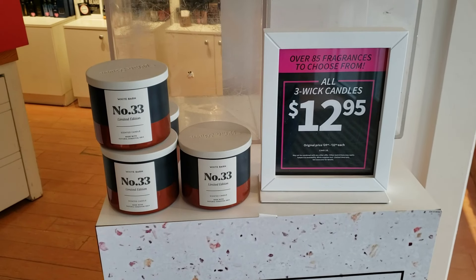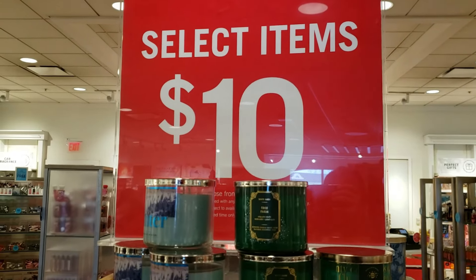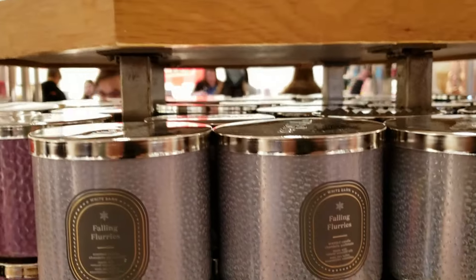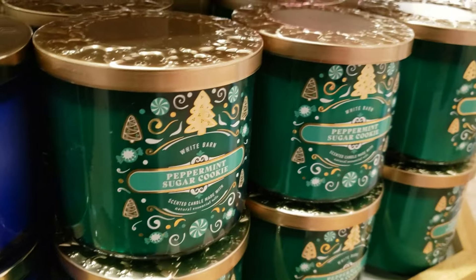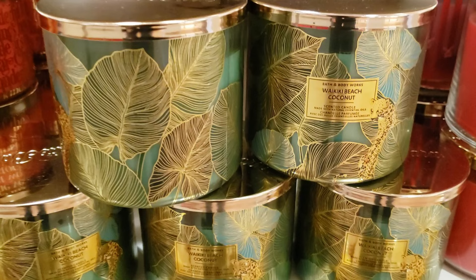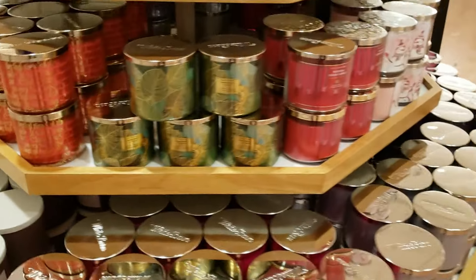Once inside, there were a few number 33s left right at the door. It says 'name it now, brag forever.' We also have a bunch of $10 candles — Winter and Tree Farm, Falling Flurries, a few Happy Hanukkahs left. I love that candle. Peppermint Sugar Cookie, that's another good one. Down here we have Waikiki Beach Coconut from last year's tropical collection. That was such a nice tropical collection. We have Crushed Candy Cane — I love that hot pink. So many candles, you guys.